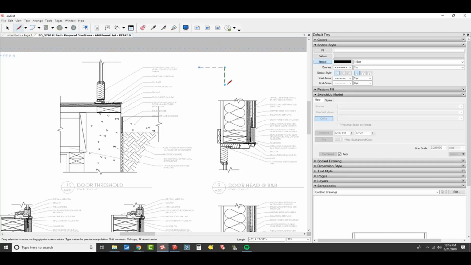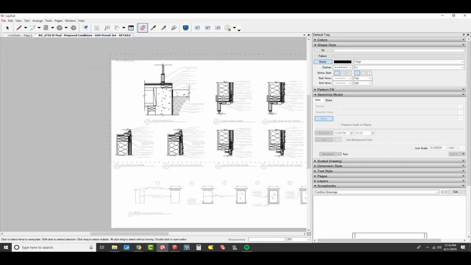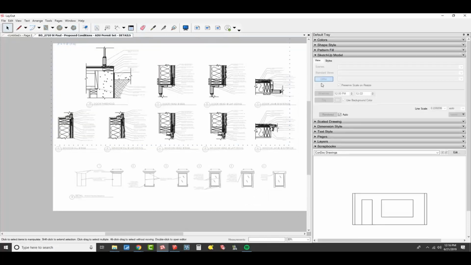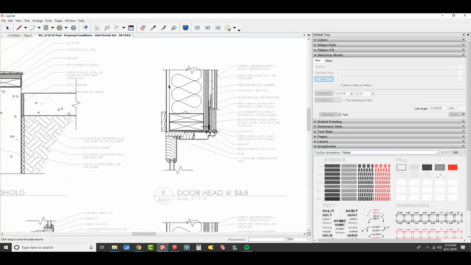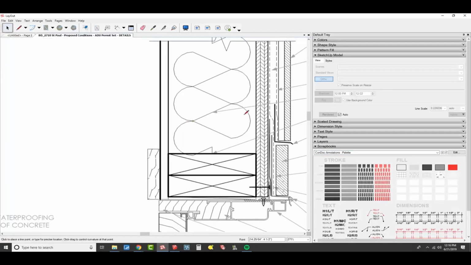So I just think that this ability to draft in layout with these perfect line weights is so easy. It's so easy to use our ConDoc annotations and just sample the line weights. If I'm working over here, I might draw a line and we're going to go with a wide line, and I'll say that's going to be 1.75 inches and hit enter. It just scaled it for me. I mean, it's so perfect to be able to draft in here.